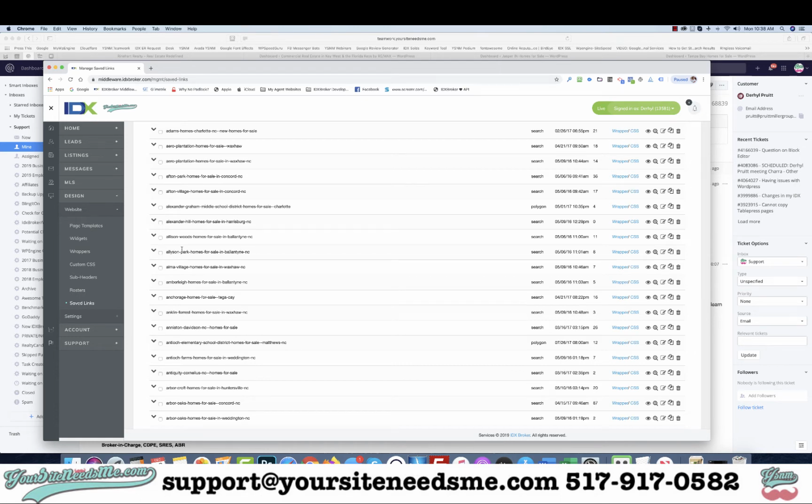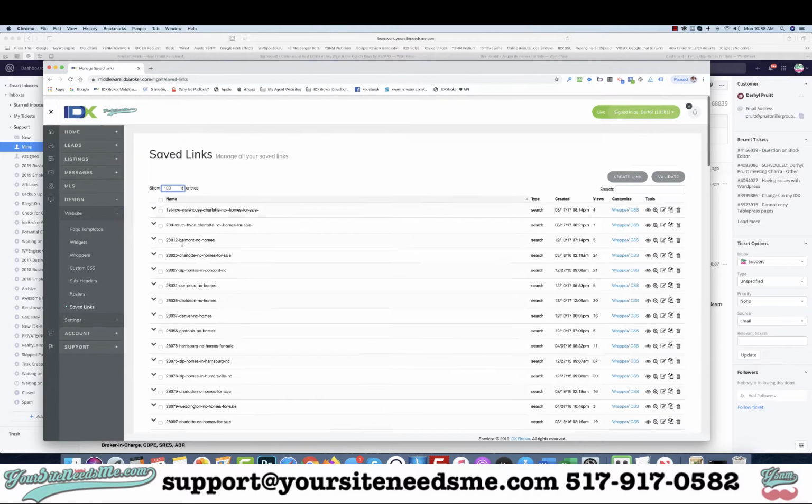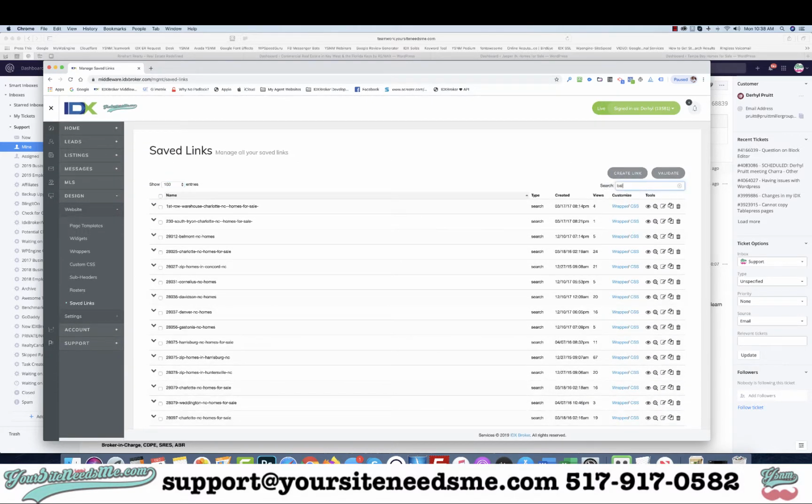So what we'll do here is I'm going to show you an example of how to copy a link. Let's say you have a link already made, and Ballantyne is a very popular area in Charlotte, North Carolina, so we have a lot of Ballantyne links. Here's Ballantyne, here's the primary link, Ballantyne Charlotte Homes for Sale. The easiest way to create multiple links, let's say we want to make another link, and we're using the keyword Ballantyne Charlotte Homes for Sale, but let's say we just want to have Ballantyne Homes for Sale.